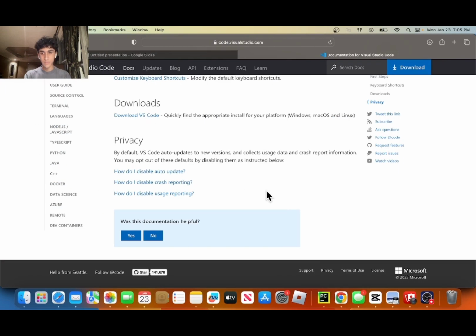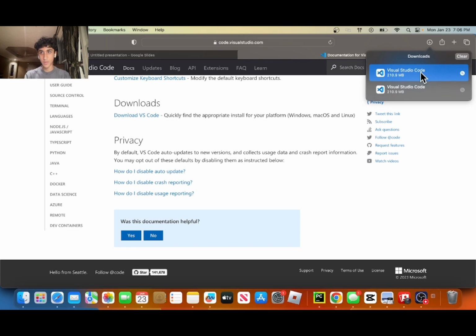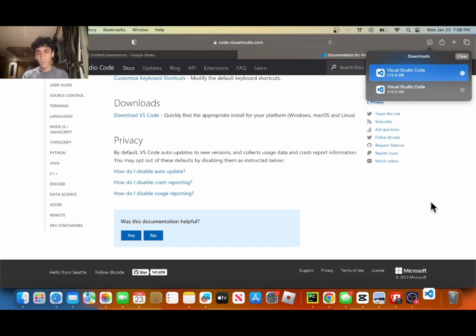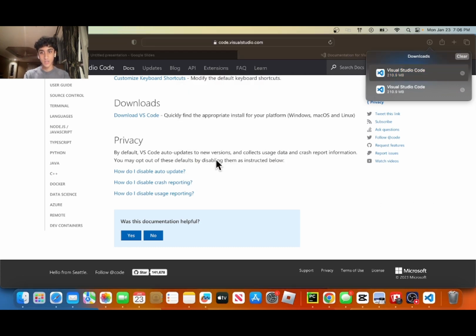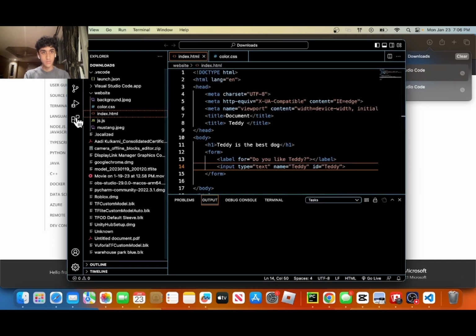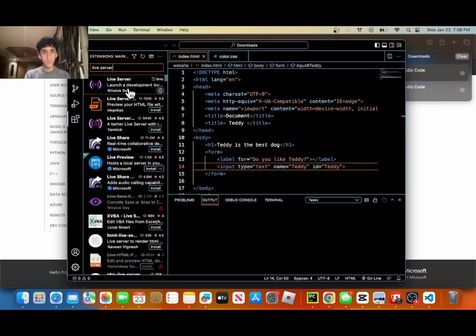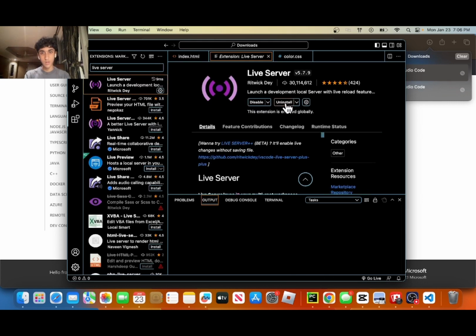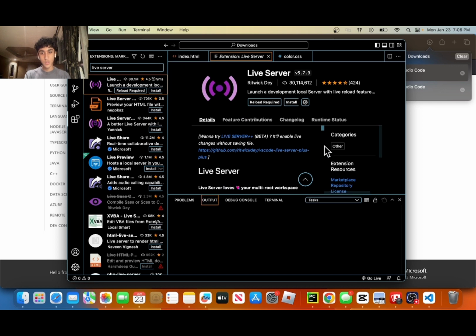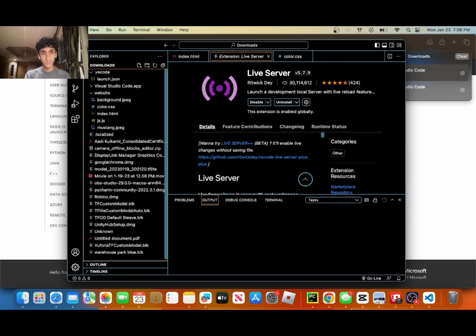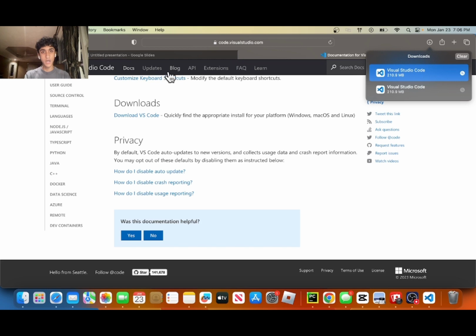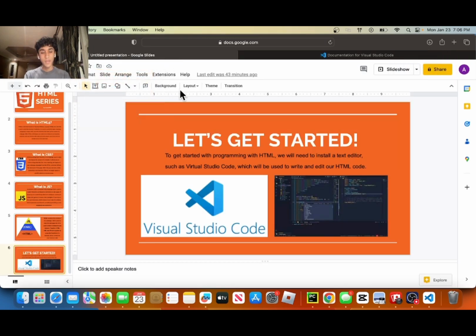Not sure what happened there. I'll reopen Visual Studio Code, and you want to go all the way back to extensions like I was doing previously. So like here, and you're going to search up live server. And what we're going to do is install this. Right now I already have it installed, but I can just press uninstall. And this is what you guys should be seeing. So you're going to install it. Once you install it, this basically sets up your whole Visual Studio Code environment, and this is all you need for today's tutorial.